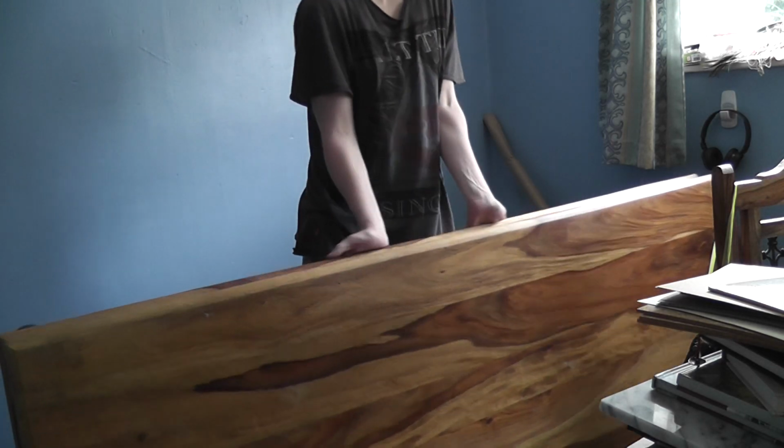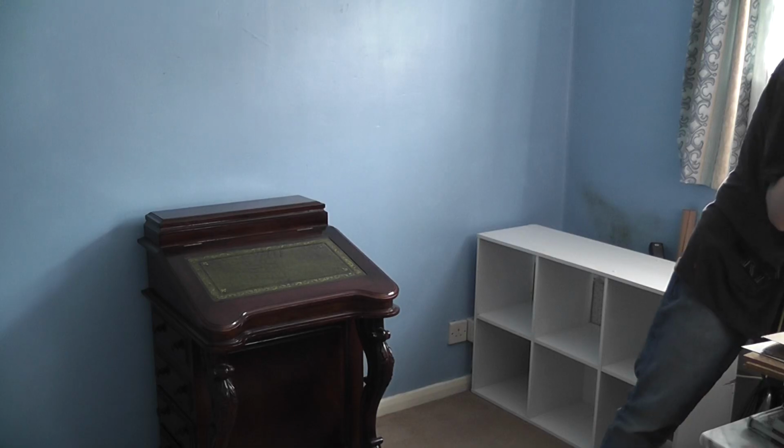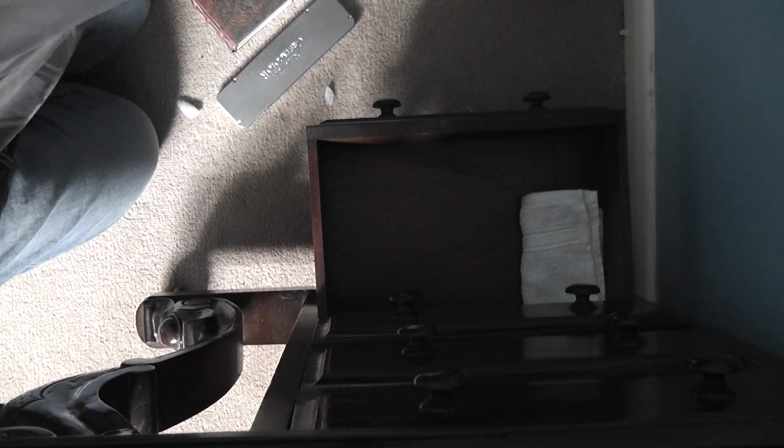Once I'd finally cleared that table of everything, I tried to move it downstairs on my own, and that wasn't happening. This thing is very, very heavy. So I had to wait for my husband to get back home to help me, and in the meantime I cleaned out the desk. Because I'd bought it secondhand, there were a few places where a bit of dust had collected. I think it was previously used as a craft drawer, which I can perfectly understand. It is the perfect art drawer.